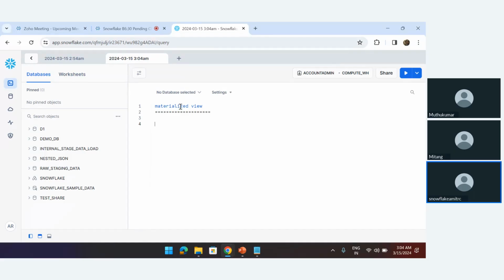So in Snowflake, there are two types of views available. One is the normal view or regular view. Another one is the materialized view.